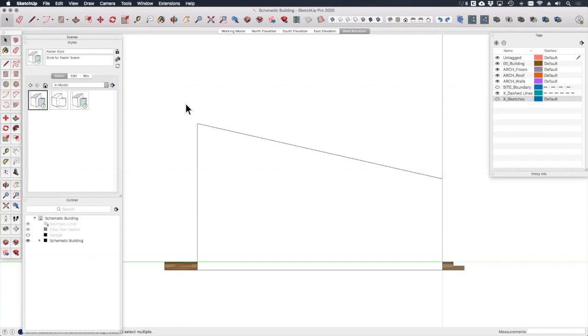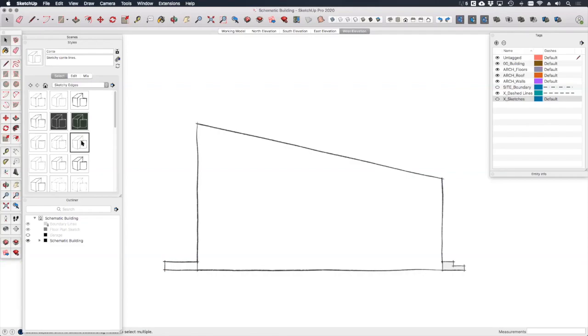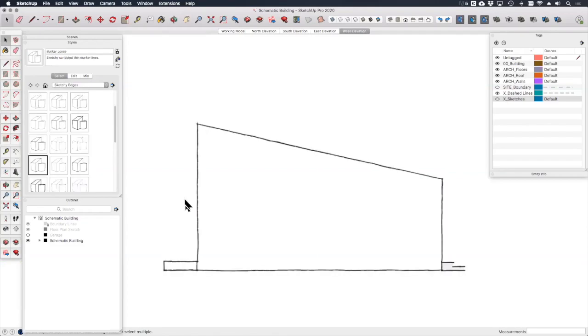Okay. The reason I wanted to go over this is because you may want to create additional versions of these styles for your schematic designs. Like we did with the perspective image, if you want your drawings to look very sketchy, then by all means, use one of the sketchy line styles that we looked at in the earlier module. So in the drop-down, if we go to sketchy edges, for example, and let's choose this one, you see it makes it look much more hand-drawn. For me, however, I like to create schematic design versions of those other styles that we had before.